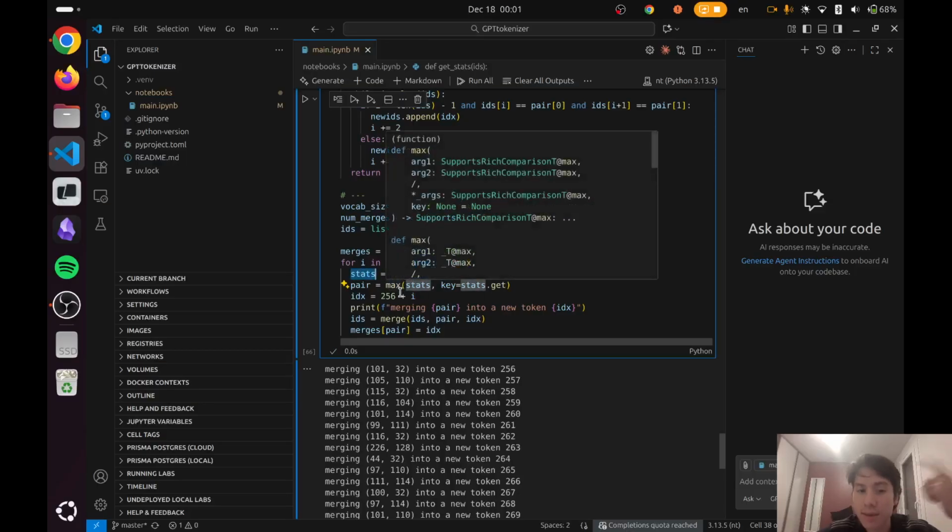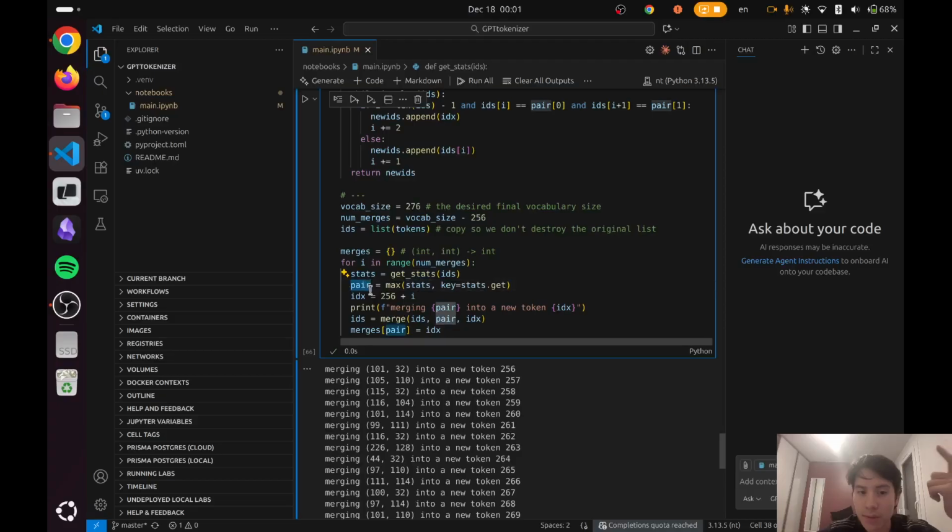We can get the single most frequent one, and we can merge. We have to update the index of the vocabulary, which is going to be one more every time. So we pass this into the merge function that will take the list and return another list that is smaller in size but has one more in vocabulary.